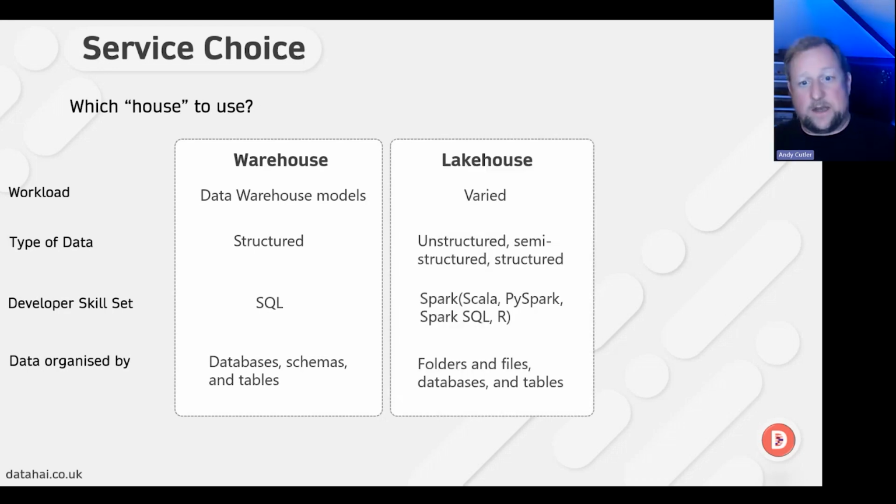When we look at lakehouses, lakehouses are where we can store anything: unstructured data, files. We've got semi-structured, and of course we've got structured data as well. What we can bring is, obviously we can use Spark SQL, but now we're in the world of data engineering. We're in the world of Python, PySpark, and Scala.